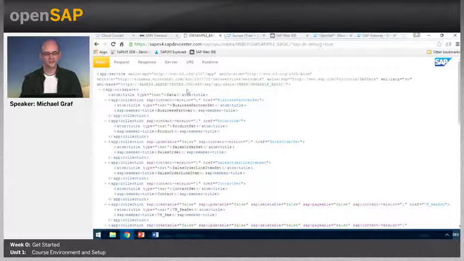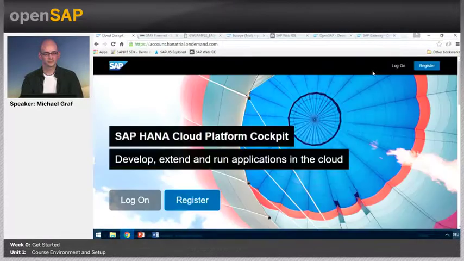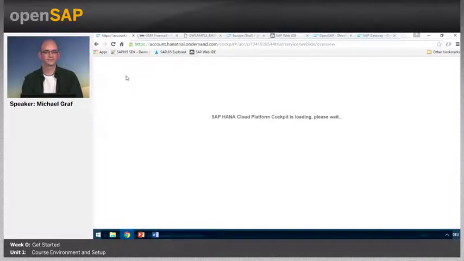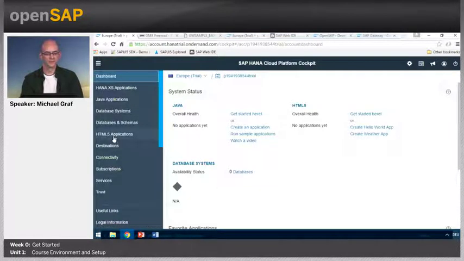Okay, so we have registered for the service, but to be able to use it in the SAP Web IDE, we have to create a destination. So connections to remote systems are organized with destinations in the HCP cockpit. Go back to your account cockpit. And you should already be logged in here. And if you don't have the overview page, just click on your account name again. Then you will get all the menu entries.